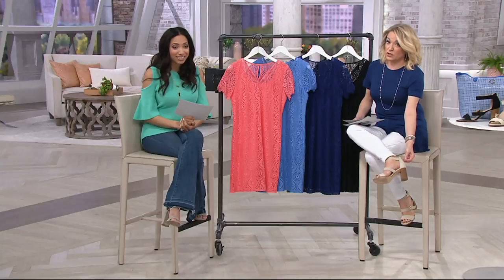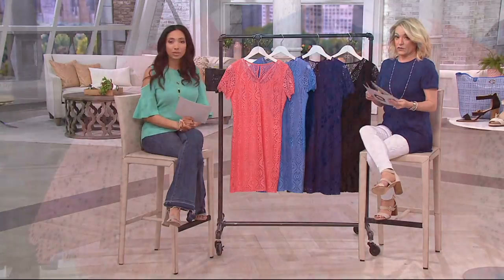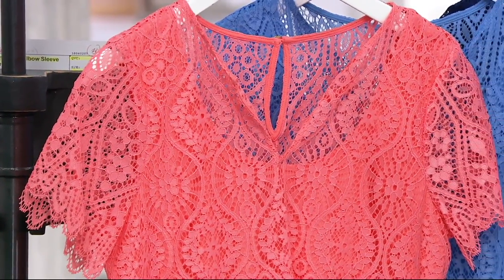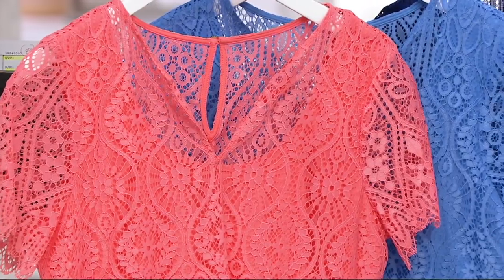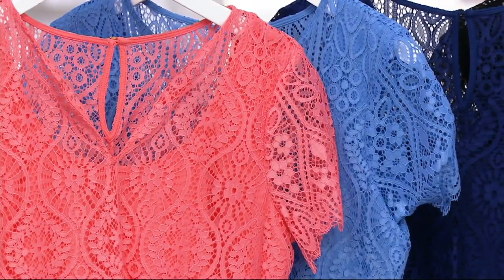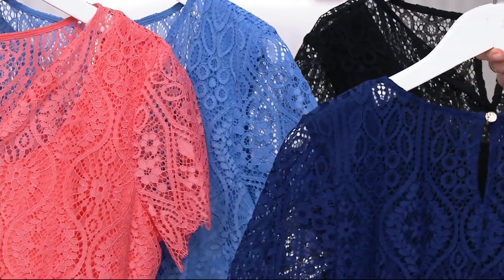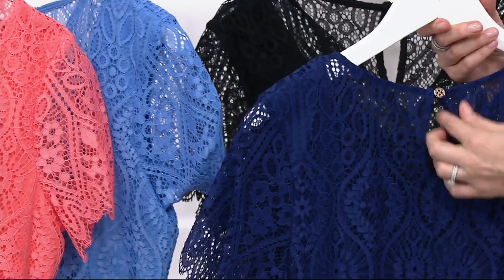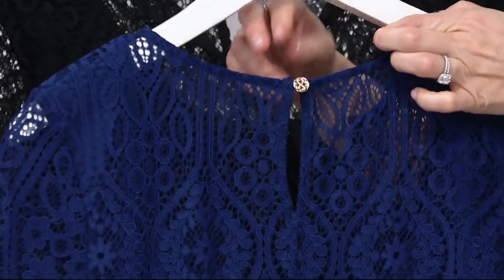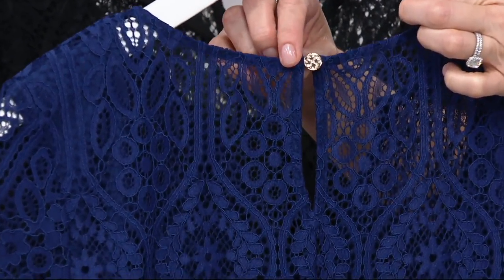These are comfortable and they zip up the back. You could do the dress and the shoes for two easy payments of less than $20 — for an outfit, for a look. We're calling this the garden party dress. This could be that garden wedding, that little outdoor baby shower. This is the season when those invitations start rolling in, and you want to wear something pretty but also be comfortable at the same time.